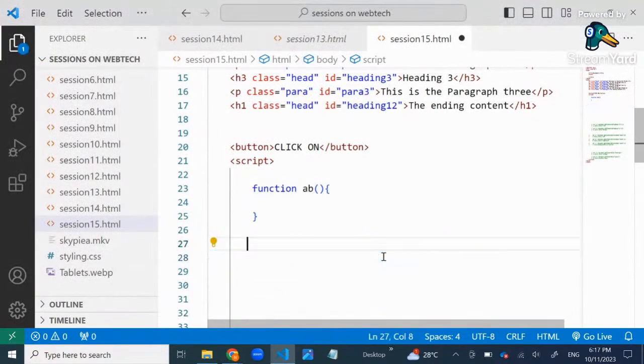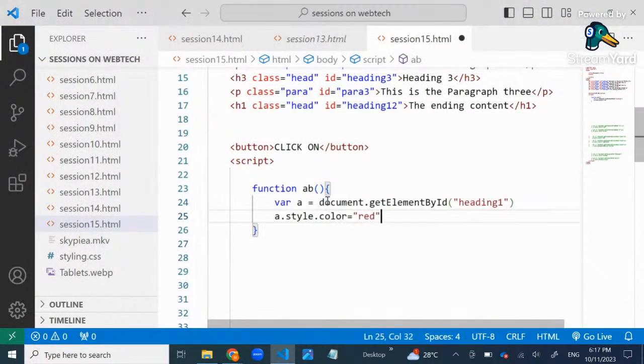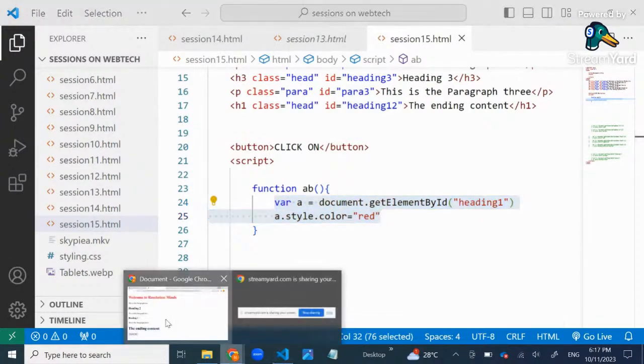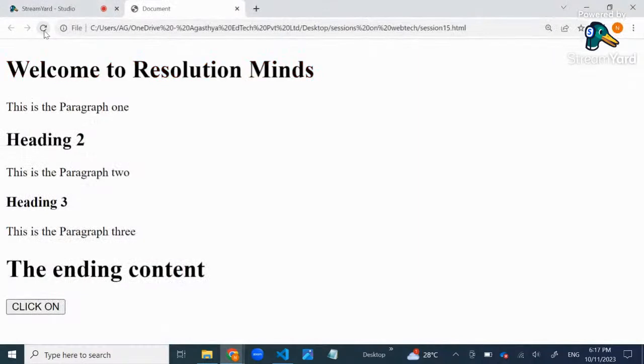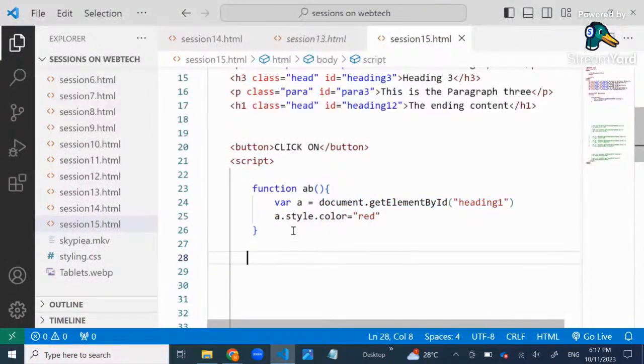But if you cut and paste here, these two lines will not be executed. It will be there, it will be red, but it will not be executed. When will it be executed? Whenever you call this function, only then it will be executed.